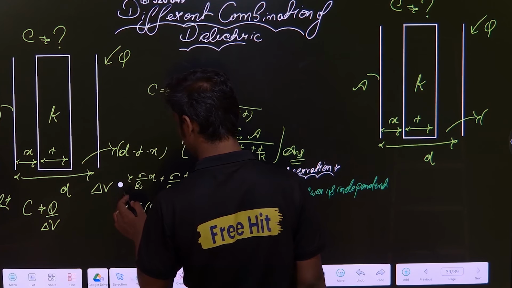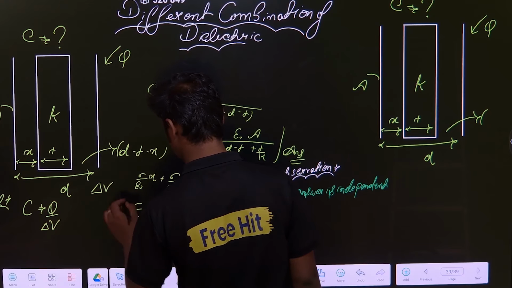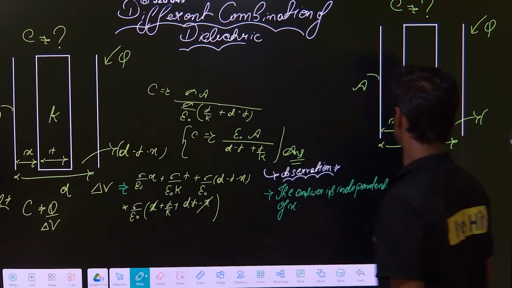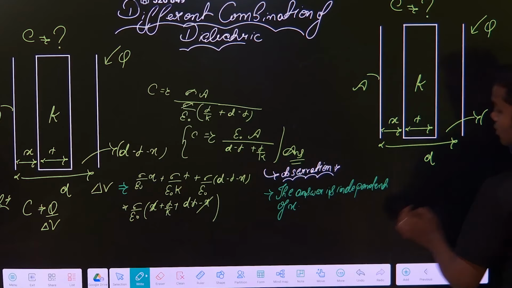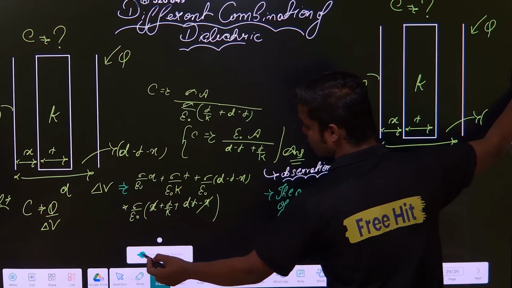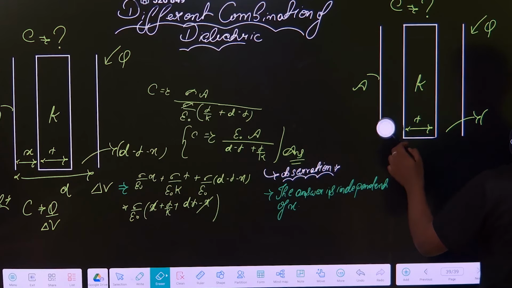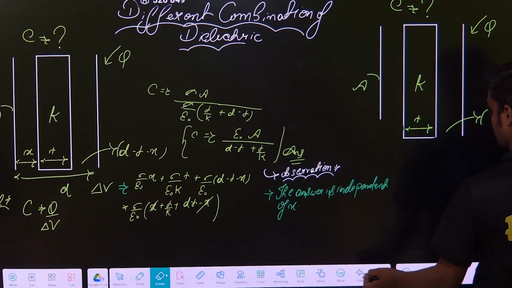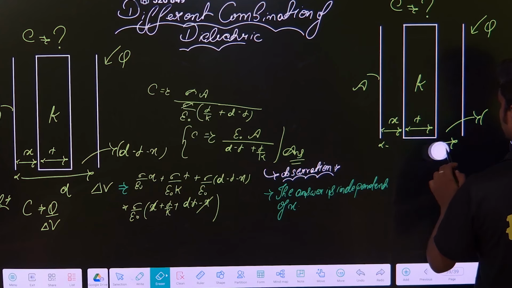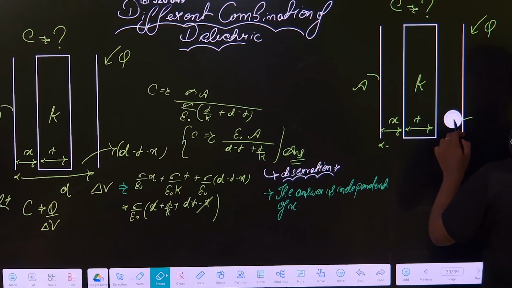I'm just copying this here. So now what I am trying to ask you for the second observation, just take a look at it. If you understand the concept, you can simply tell me the answer. There will be no problem for you if you have understood what I am trying to say.